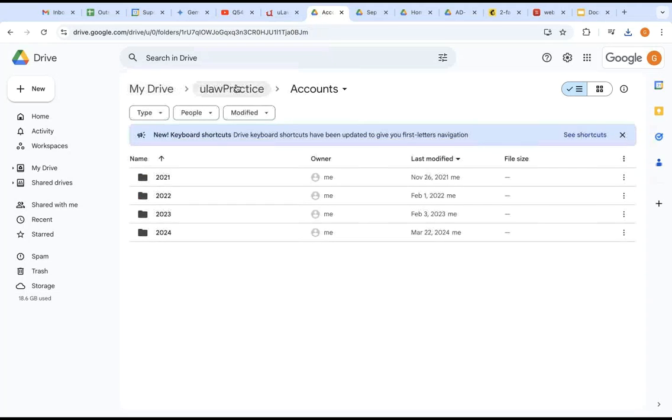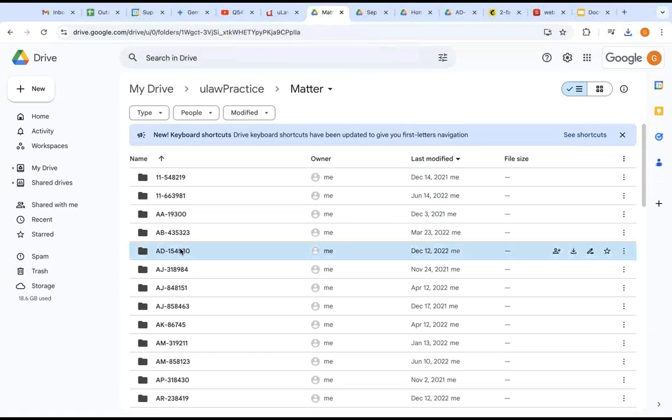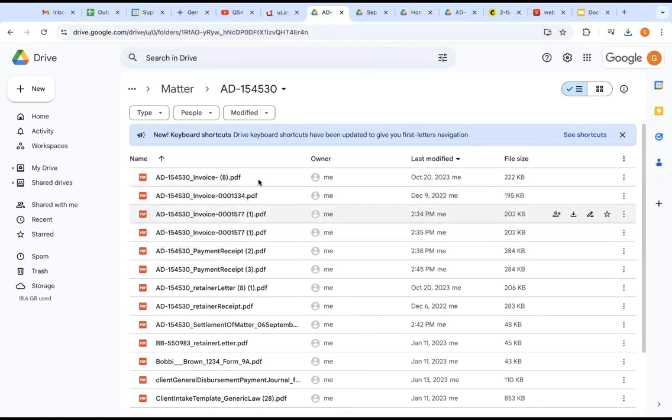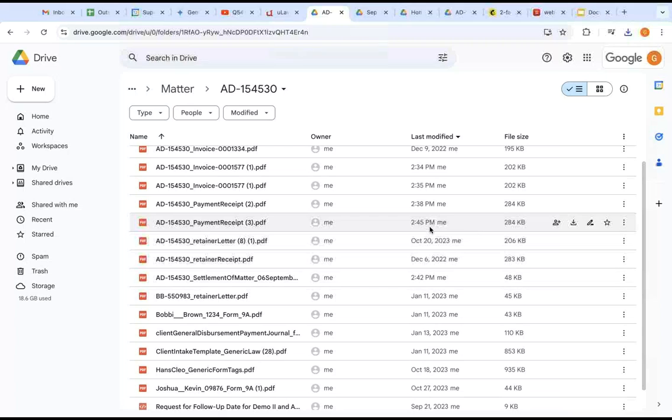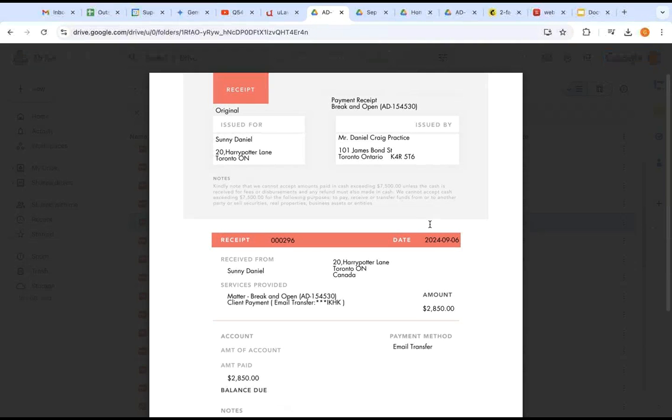So when you go back into the Google Drive and go into the matter, you would be able to see the latest of the payment receipts, invoice, everything over here. See at 2:45 what I did, literally now 1 minute back. It's automatically seen in the Google Drive as well as in uLaw. So I didn't even come out of uLaw. That is the best part. I was very much in uLaw, and all that I had to do is that.